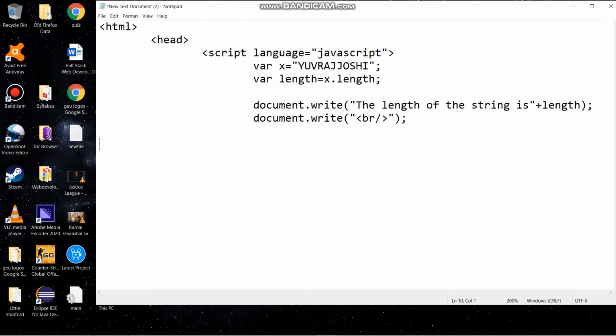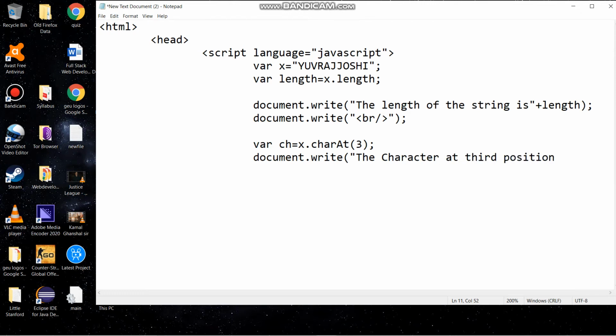Then I would say var ch equals x dot charAt, and the character I want will be starting from 0, because the index value of every string starts from 0. You can't take it from 1. Now what I want is the character at position 3.